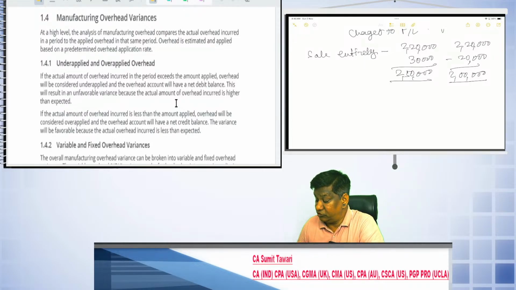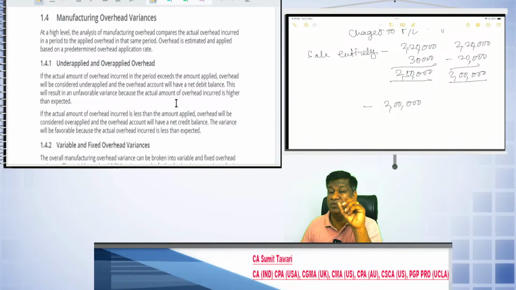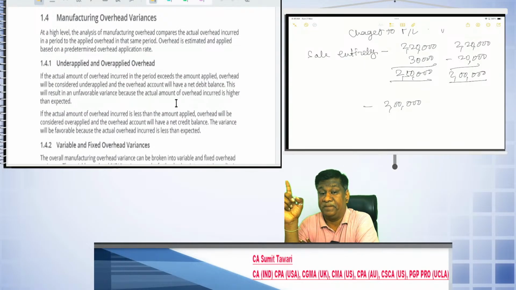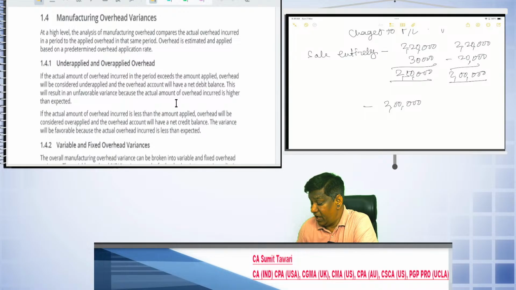But if it is not sold entirely, say out of 1100 I am able to sell 1000 quantity, then what happens? Cost of goods sold is basically 200,000, because we charge 200 per quantity and we are able to sell only 1000 quantity. So the 200,000 we charge on the basis of the sale as cost of goods sold, and the remaining 20,000 we need to park in an inventory account, which is an asset. So it is not part of the profit and loss account. And plus 30,000.